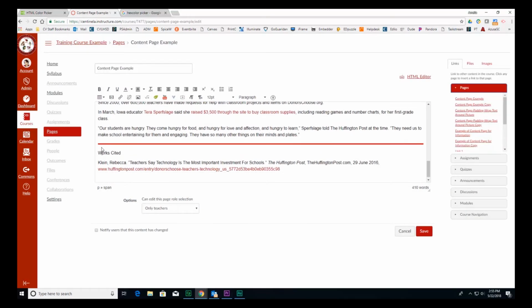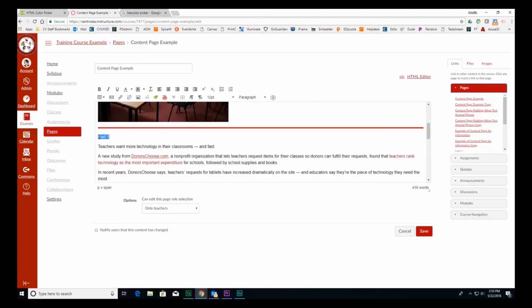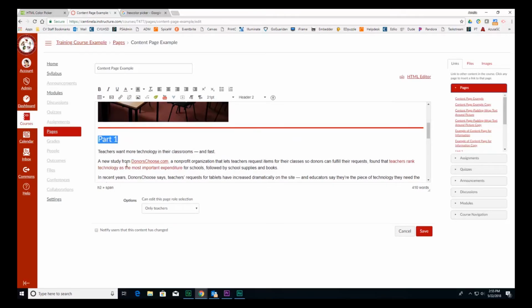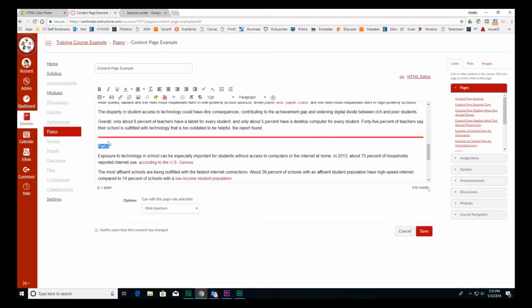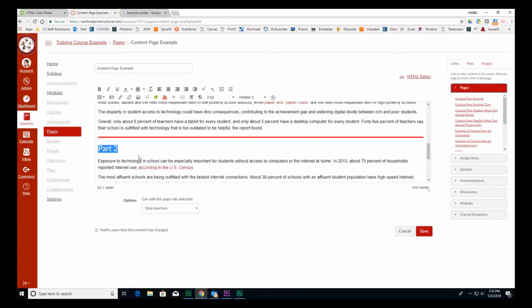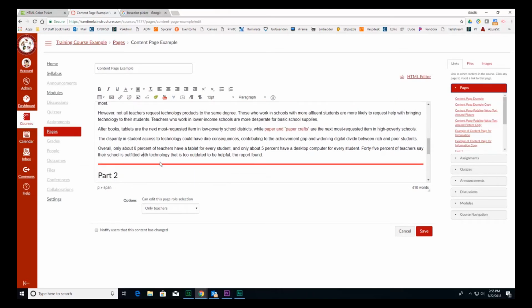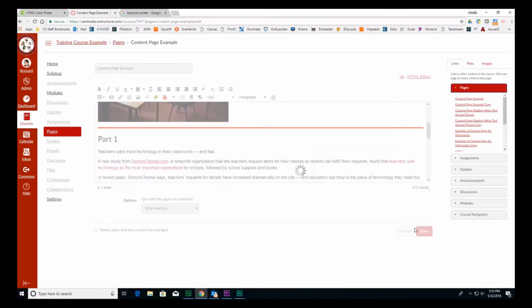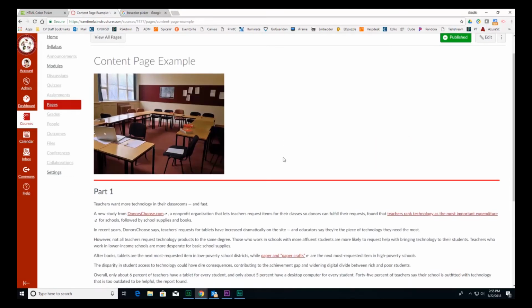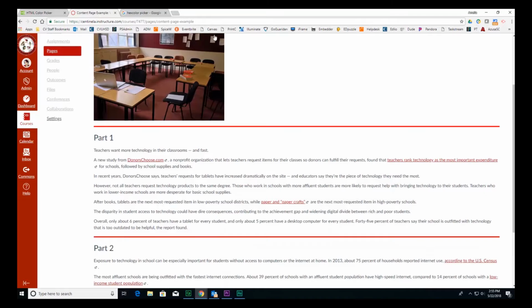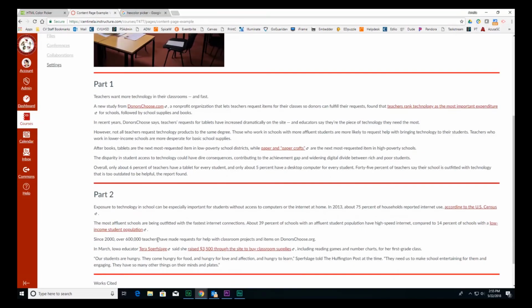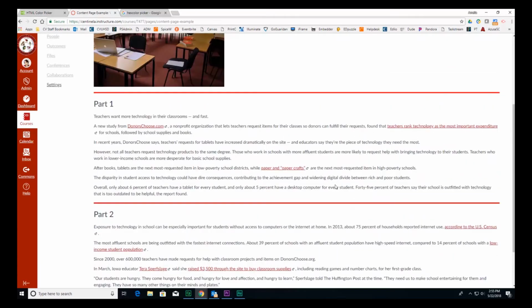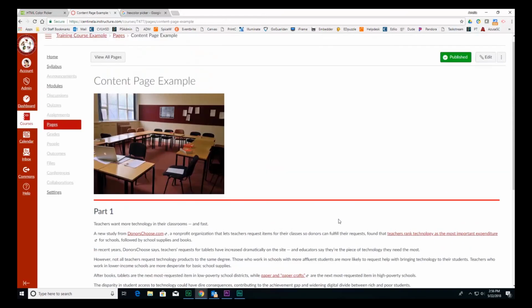And I'm going to continue to the works cited. So I'm going to highlight part 1 and add a different header just to further separate with font, size, and also line and color. I'm going to save it. Now you can see that this looks visually appealing, easier to read, and easier to find information within this Canvas page as opposed to the entire text within one single paragraph. Don't forget to save for all changes to apply.